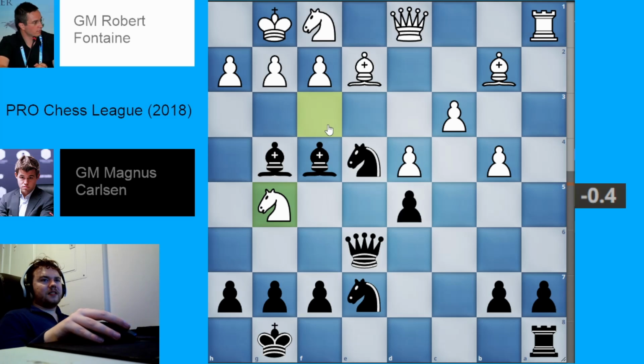And if you want, you can now pause the video and just try to figure out what exactly it is that black should take in this position, as there are quite a few things that black can take. Black can take this knight, black can take this bishop, black can take this pawn, black can take this pawn, black can take this pawn. So if you want, you can pause the video and try to figure out the best way for black to proceed. There's actually more than one correct answer here. I will reveal the move in 3, 2, 1.